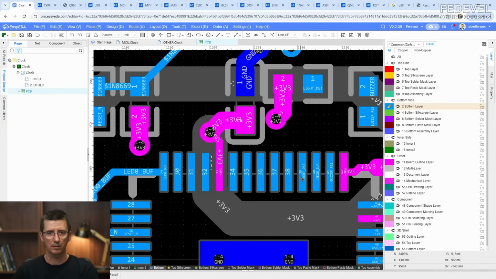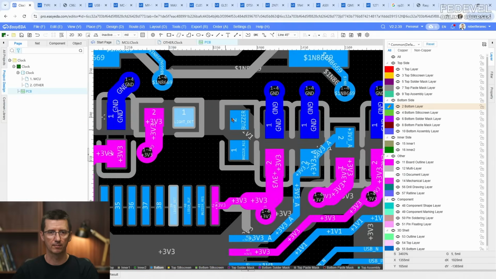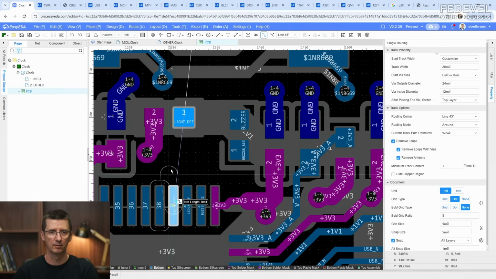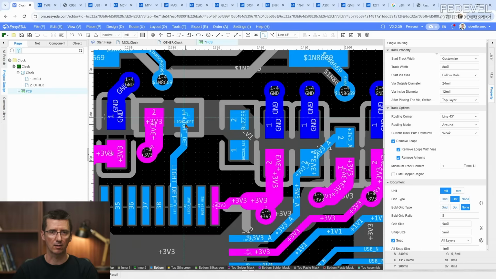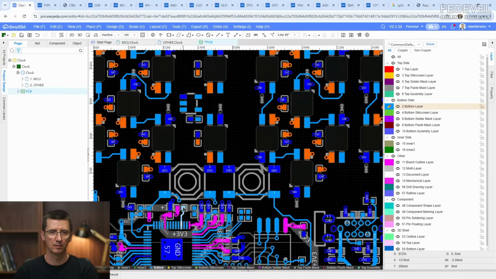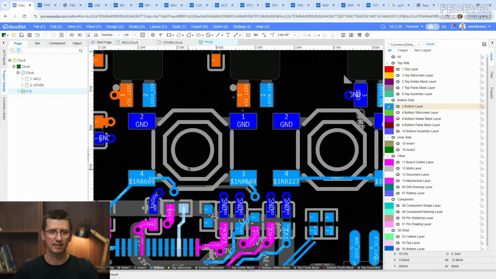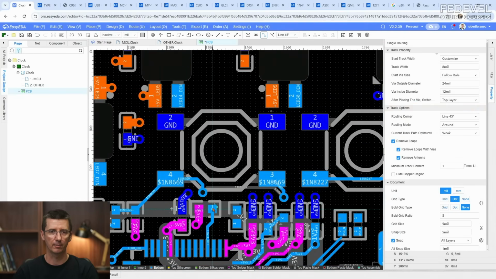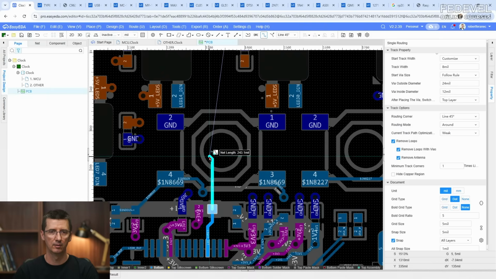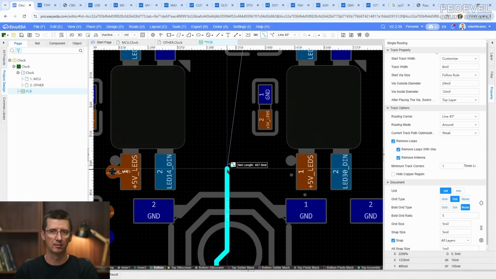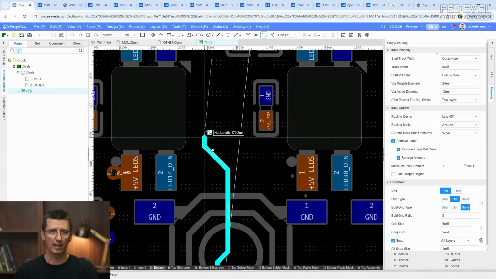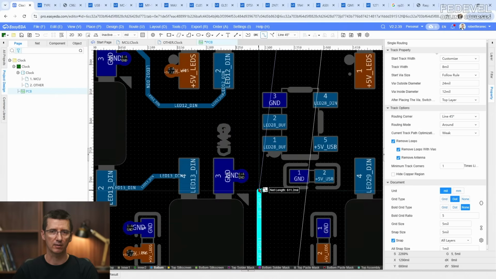Let's continue here. So what else we need to connect? Here. Where does this go? It goes to the light sensor. So let's go up. This is actually an analog signal, but we still can use 8 mils.